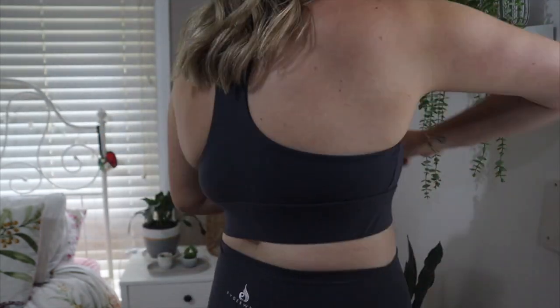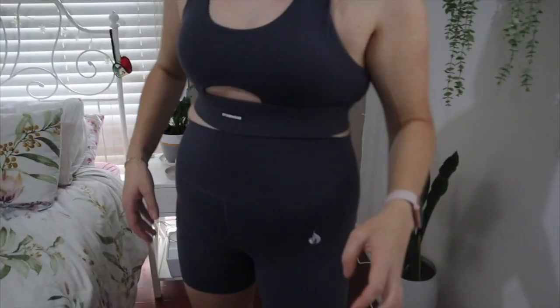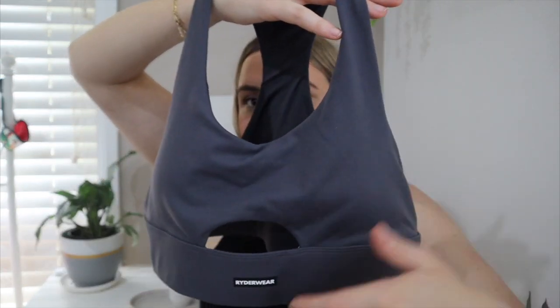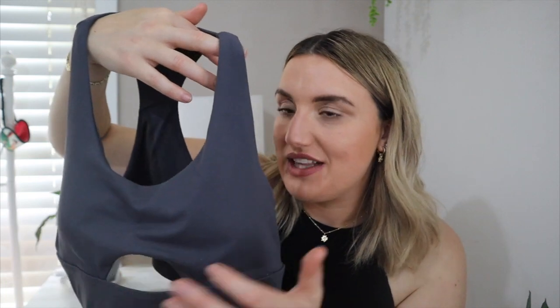The sports bra is probably my second favorite from Ryderwear. I love the material but I'm unsure about the cut-out because you can see the under-boob area. It actually had quite a lot of support in the back and I didn't see much back fat. All four sports bras I picked up have that double lining which is so good. I love the detailing with the Ryderwear logo — it's something a little bit different. They should have made this set in yellow and it would have been 10 out of 10!